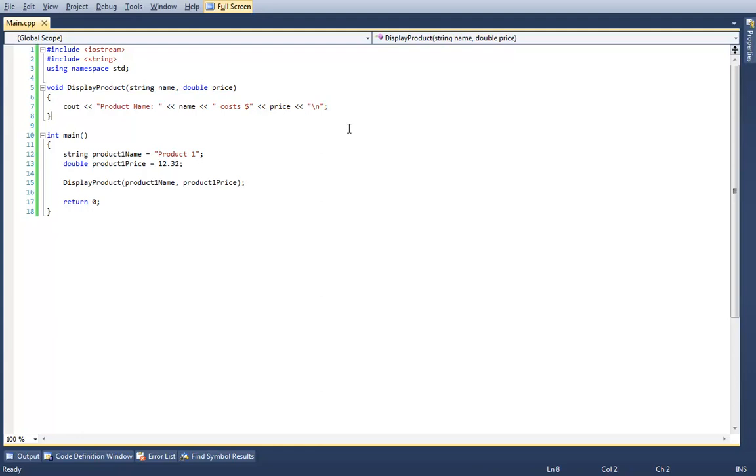Furthermore, you're relying on the person who's calling the method to correctly pass in the right name and the right price, and making sure that they pass in the price that goes with the right name. For example, in our data model, because we do have a data model, we have a thing called a product, and it has a name and a price. That's our data model. Now, our data model isn't currently being represented in code in a concise way, but it still exists.